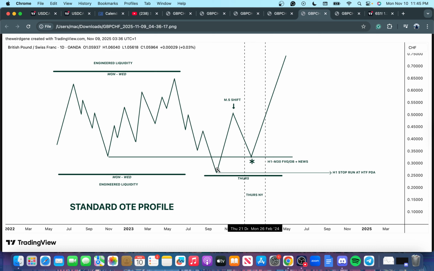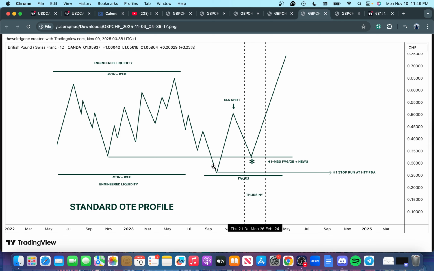That's our trigger, right? That is our Judas swing for the week. Imagine this being like a Monday consolidation to Tuesday false expansion, right? But in this situation, Monday to Wednesday is the consolidation, and then Thursday initiates. Usually it's going to be the Thursday Asian session or Thursday London session, but that initiates the Judas swing.